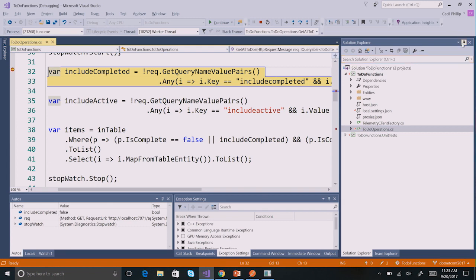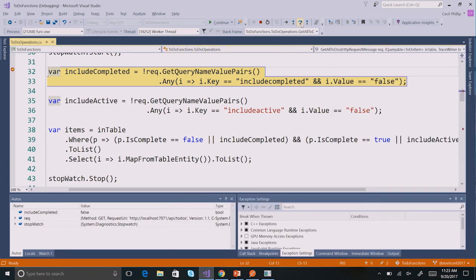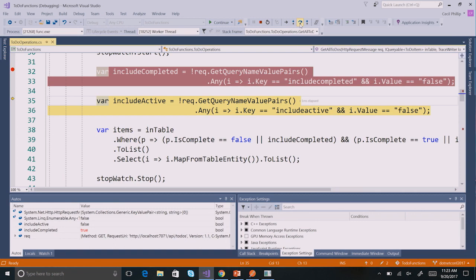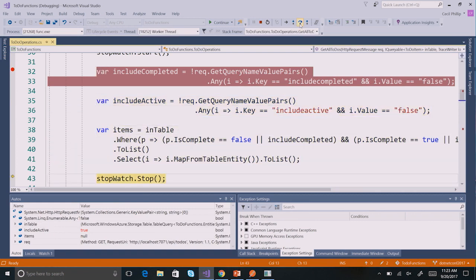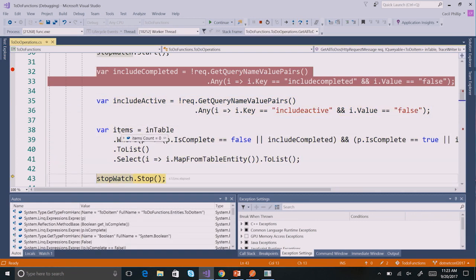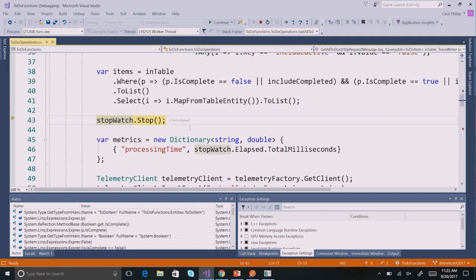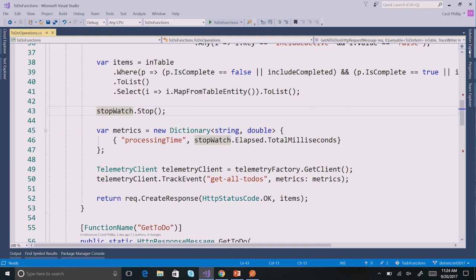And notice now it's hitting my breakpoint. And I'm going to step over these items. And again, using the tooling inside of Visual Studio, I can come and look and see what's happening here. So notice as it's making this query, I'm not getting anything back. So I'm going to stop debugging this right now.